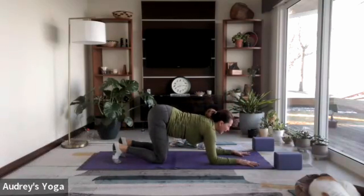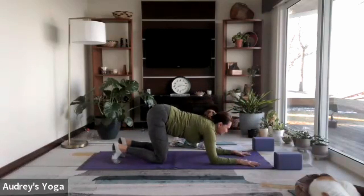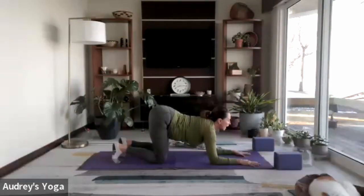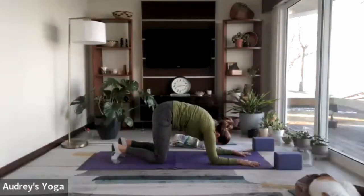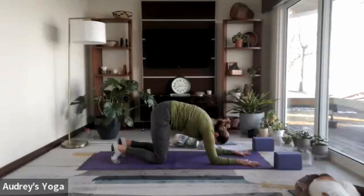As you inhale, lengthen, roll the shoulders back, lift the hips. As you exhale, chin to chest, rounding the spine. Good. Inhale, lengthen. Exhale, round. Good, one more here. Inhale, lengthen. And exhale, round.